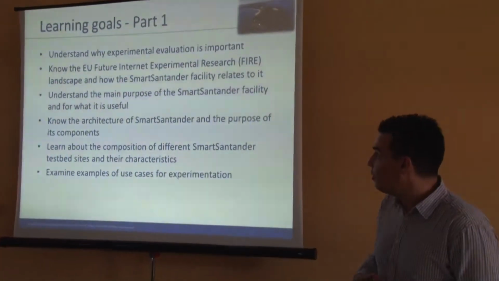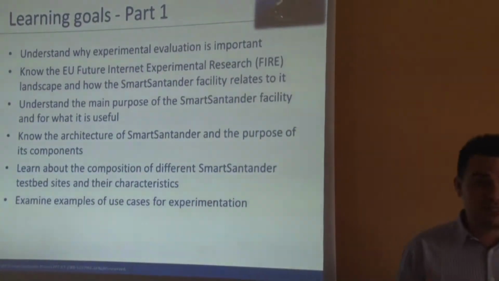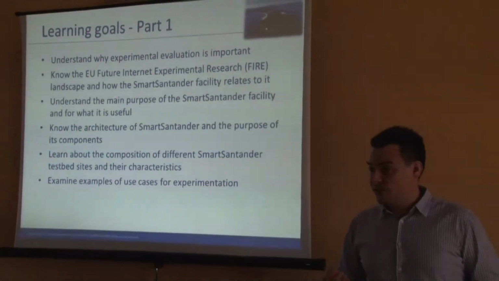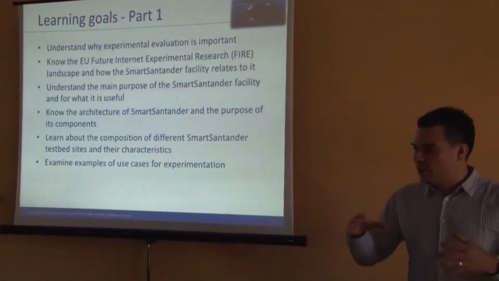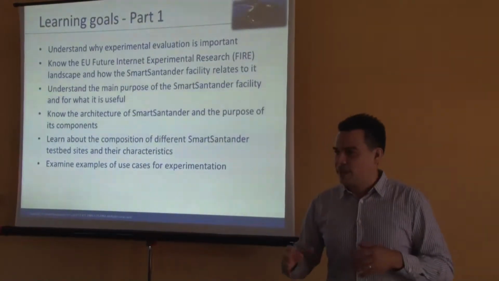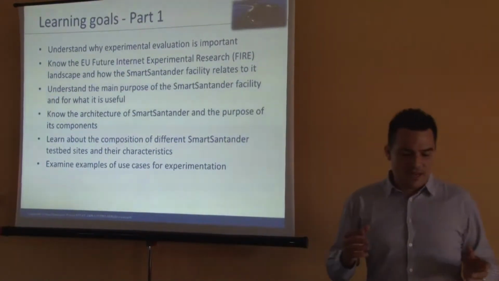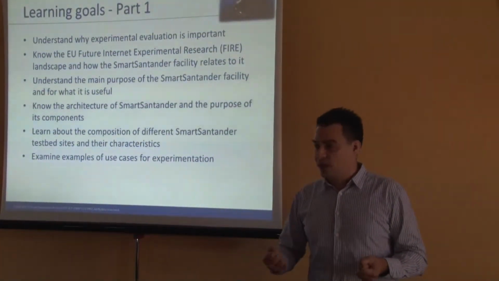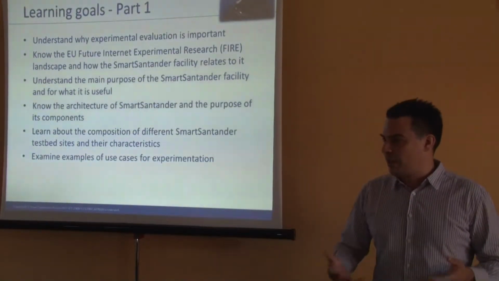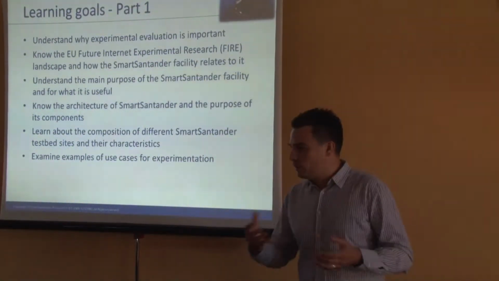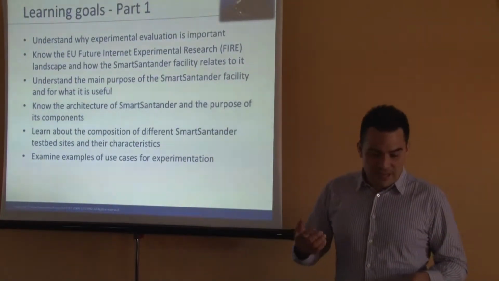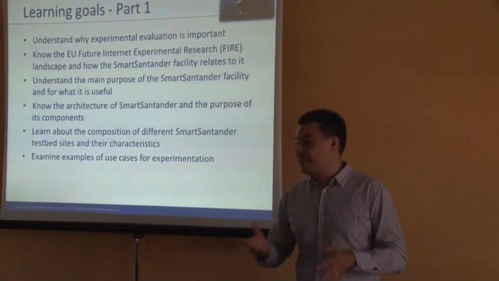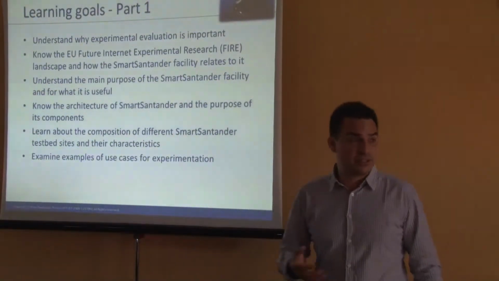The learning goals of the first part are to understand why experimental evaluation is important for IoT research. Then I would like to give you a little bit of an overview of the context: where does SmartSantander fit in the European landscape and how it relates to other initiatives. Then we would like to go further into understanding the main purpose of the SmartSantander facility, and what is on offer. What can you use, what kind of devices are there, what's the infrastructure available for you. And then also learn a little bit about the components inside and how they're used, and examine a few examples of experimentation on it.